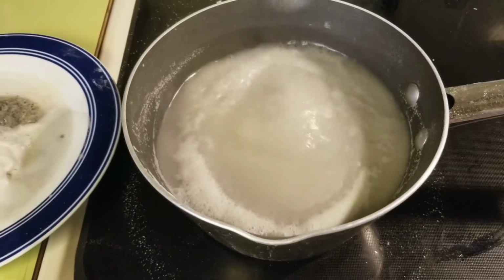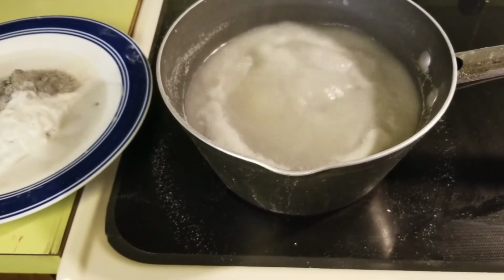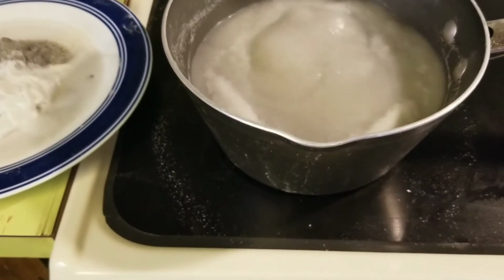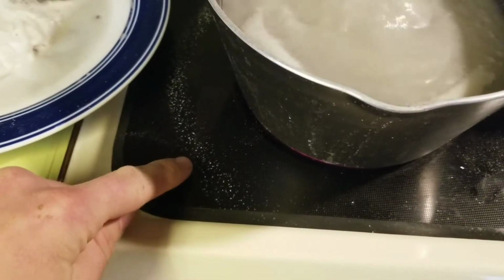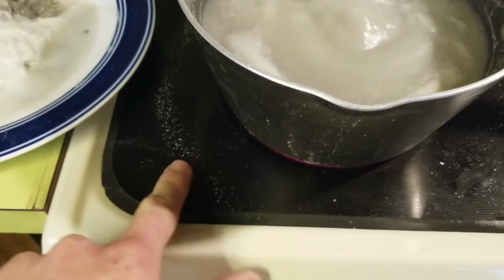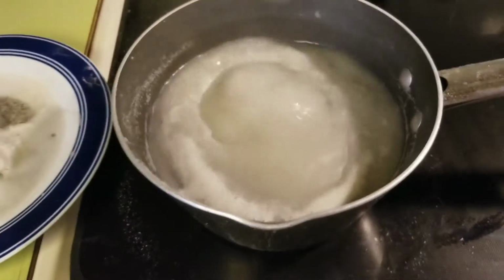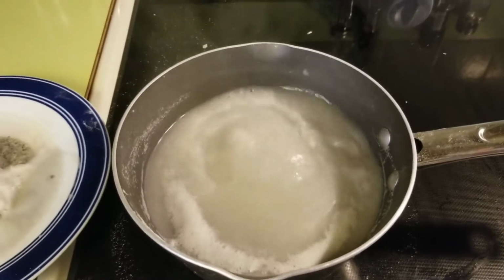So water level's definitely dropping. It's going down. I mean, as you'd expect, I'm boiling off a lot of the moisture. You can see all the steam coming off of it. And a couple of things that I'm seeing that look like a good sign is all the little droplets that are bouncing out and hitting the stove and, of course, evaporating off. They're white little droplets, which would indicate that there's sort of Epsomite in them. So it's a good sign.